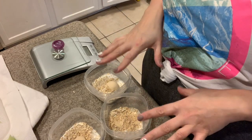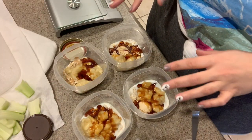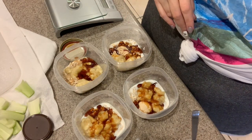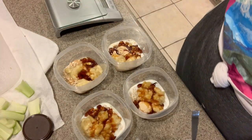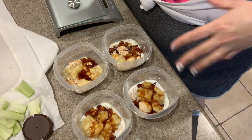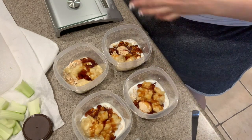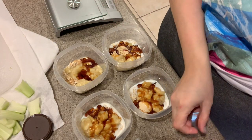And I'm gonna calculate the calories for this. All right, so we are at about 267 calories for each one of these, which is a really good place to be. And so I'm just gonna stir this up, and I think I'm done. I think I'm gonna show you guys now what all it is that I'll eat over the week and tell you a little bit about my calorie counts.